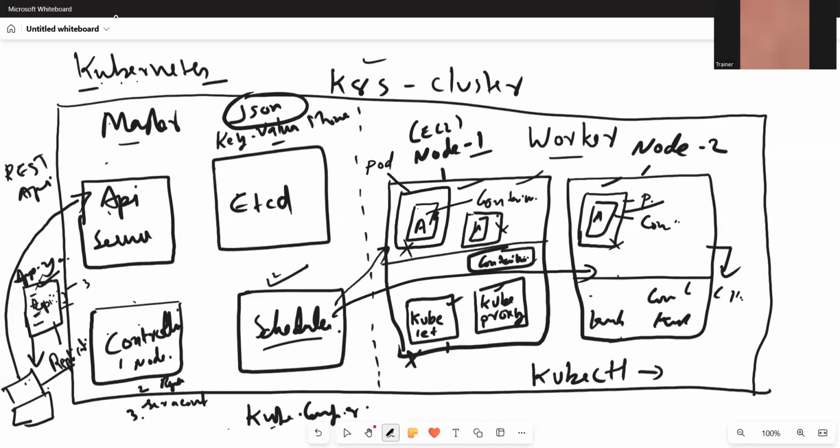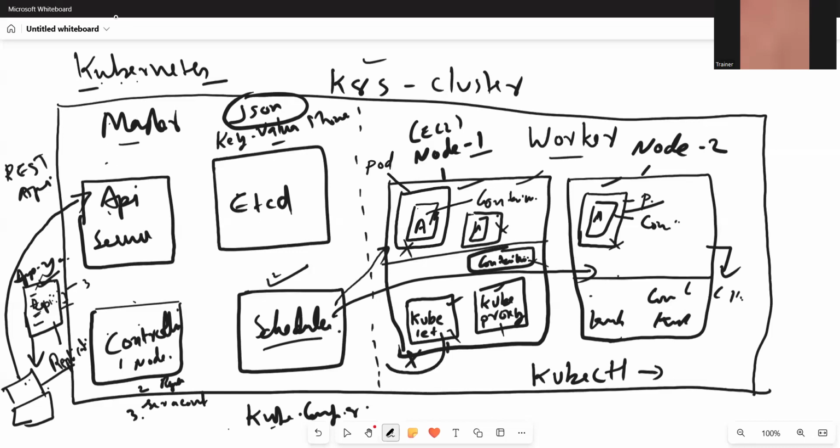Then coming to the worker node components, that is kubelet, kubeproxy, and container runtime. So the kubelet is actually an agent, okay? That agent runs on each node. So here we have two nodes, and in the two nodes we can see the kubelet. It's an agent, and that agent ensures containers are running as expected. It also communicates with the API server as well.